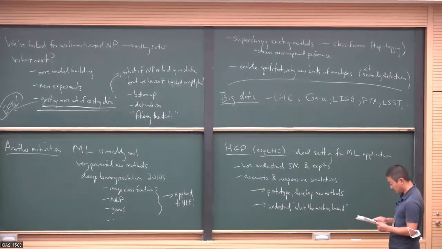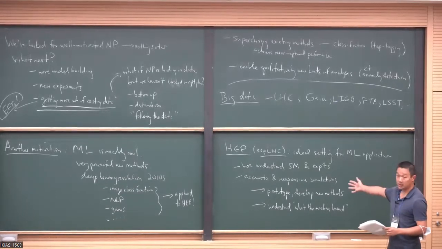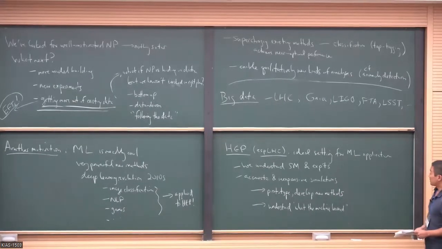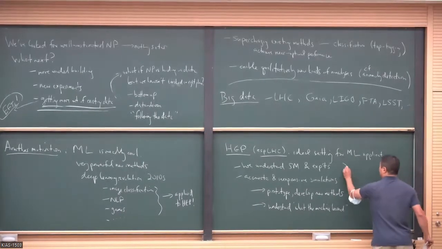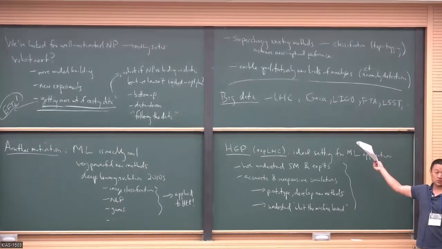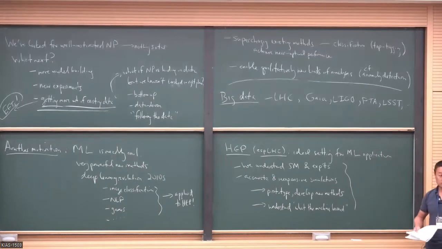So I think having big data sets and very accurate simulations, at least in the case of the LHC, is extremely beneficial. And going beyond the LHC, in the work we do with Gaia data, for instance, the data-driven approaches or the simulation-independent approaches are extra valuable. So that's been a thrust of a lot of my research with the Gaia data.